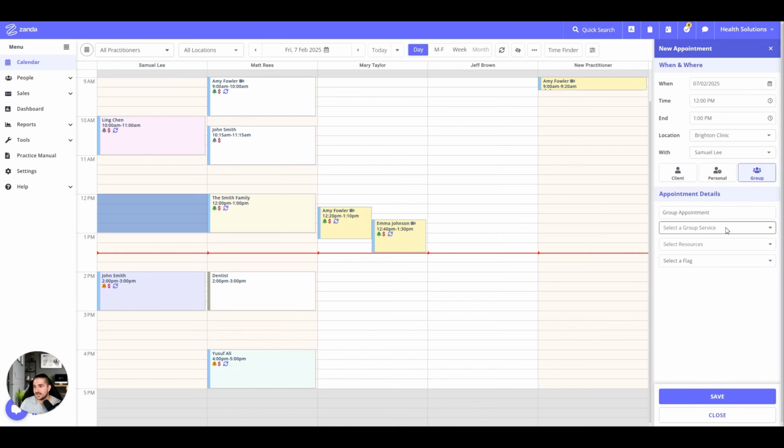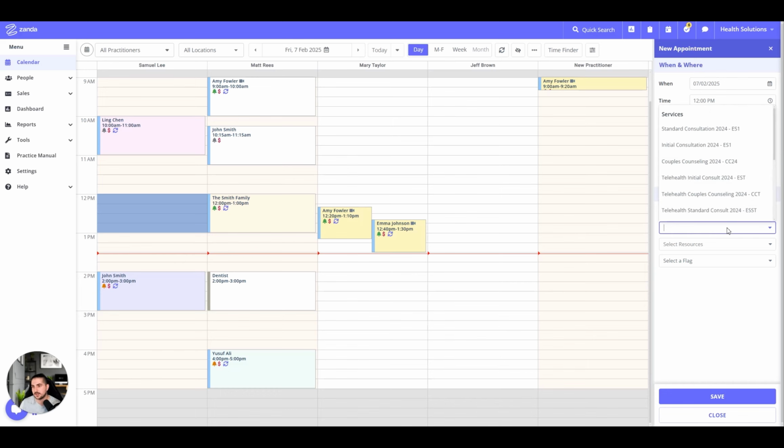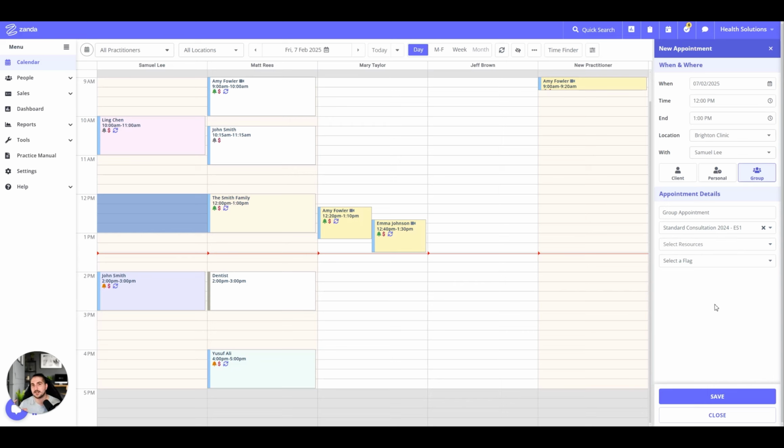The next option I've got here is the ability to select a group service. So before, when I booked in a client, I had to select the service when I was booking them in. Obviously with this, you're going to be adding multiple people in and it'll be a little bit of a hassle to add that service over and over again, especially if it's the same service. So what I can do is set a default. We're going to say standard consultation. And what that'll mean is every time I go to add a client to this, it's going to pre-select that service and raise an invoice as well. So it just means it's less for me to do. And then down the bottom here is where we're going to go ahead and save that one.